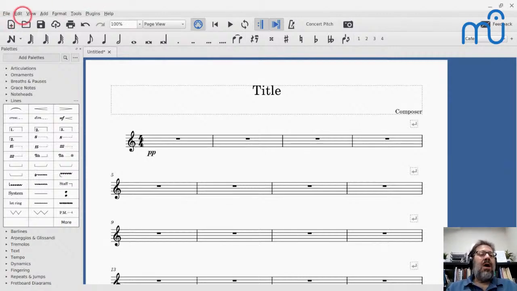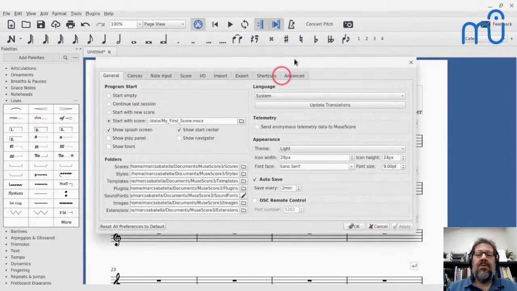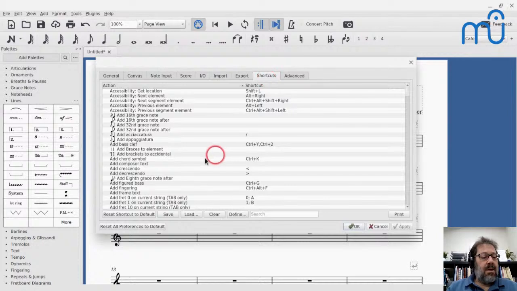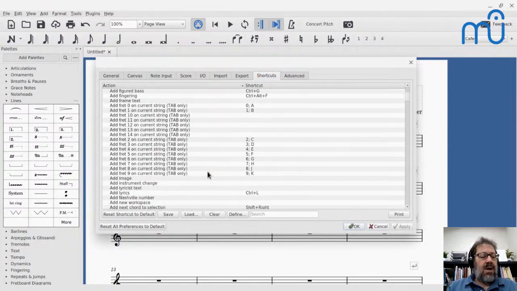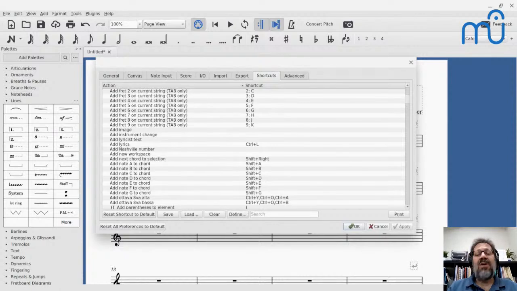So the way you customize shortcuts is Edit, Preferences, Shortcuts. So the question from Dallin here is, are page settings workspace dependent? No, page settings are score dependent. Different scores have different page settings. So page settings and style settings are all part of your score.